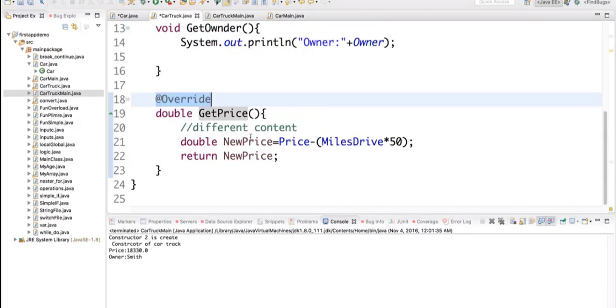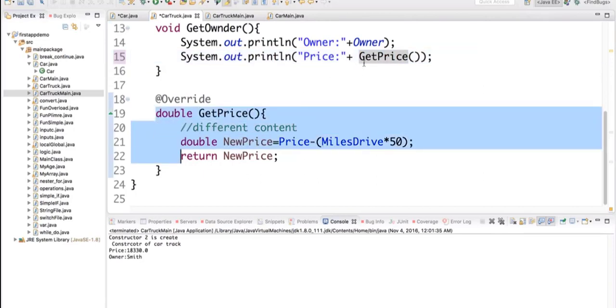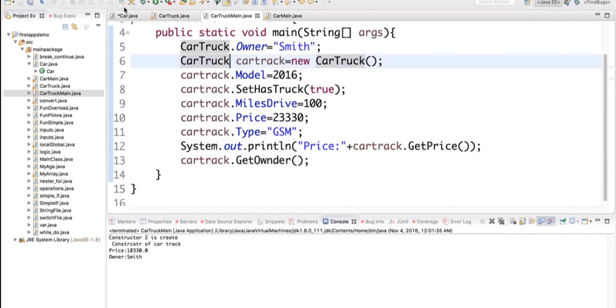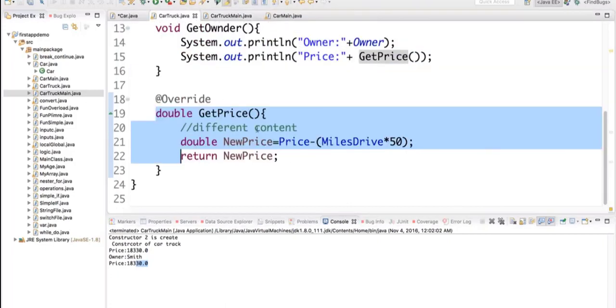So what if you want to call the getPrice that is in the parent? Now if I print getPrice, it will print the getPrice in my method because I'm talking about my method. If I save it and run it, you will not see any difference. You will see the same price because I'm calling the same method.